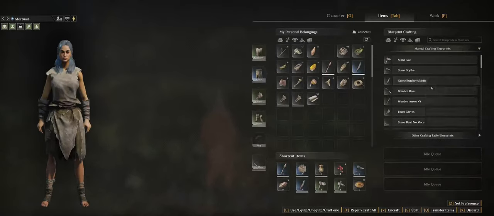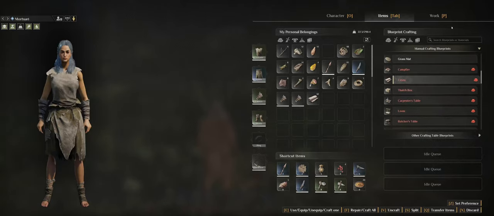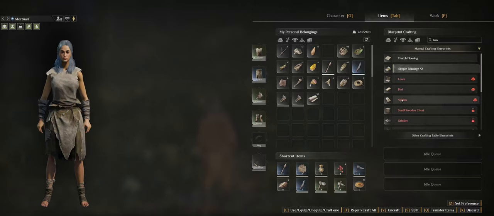Now I need to make some linen bandages. Wait, if I type it in. The linen bandages, or simple bandages. Okay, let's make 15. And I normally put those in the number 4 spot.